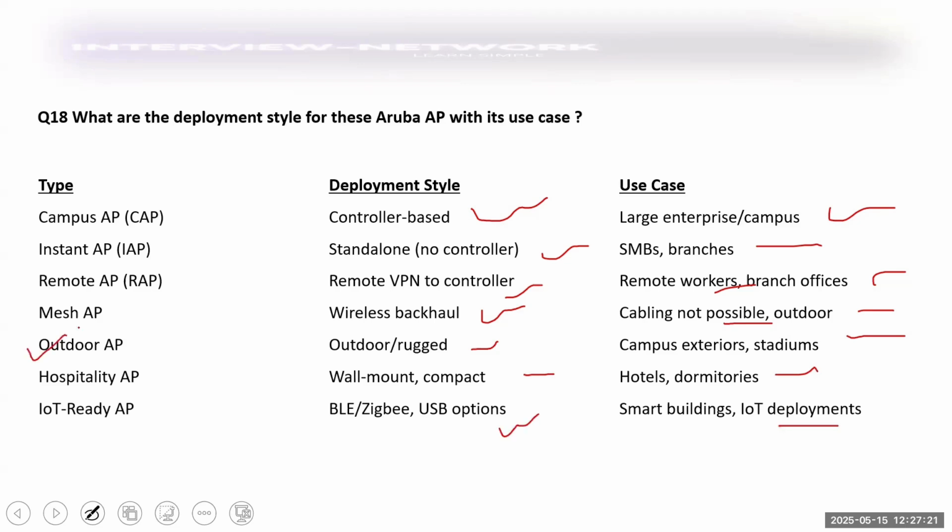Even though outdoor AP and hospitality AP are not ones that I have explained previously, these are not types of AP that we could talk about, but these are categories of access point that we have, and where we can deploy them and what their uses are. So if you have this visibility in your mind, you can understand which AP needs to be deployed where. Depending upon which kind of interview you're giving, if you are a designer or an architect, and you have to talk with the client, you need to explain what the requirement is, and how we can reduce cost as per the different kinds of AP options that you can deploy on multiple locations as per the requirement.